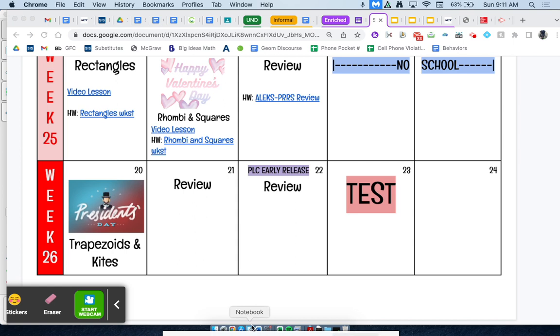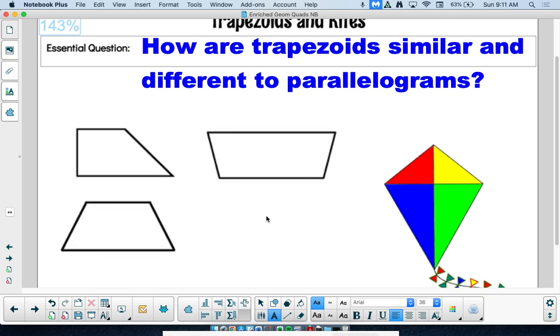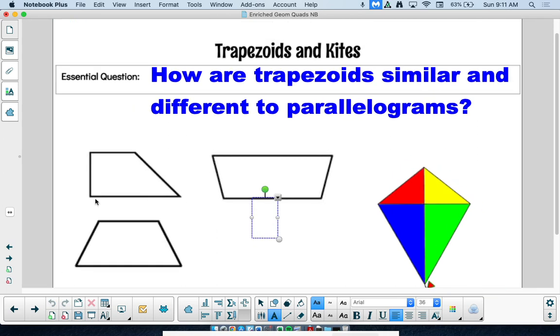We are on our last lesson of this chapter on quadrilaterals, which is on kites and trapezoids. If you want to find this in your note packet, you will notice that there are very similar features to kites and trapezoids to the other parallelograms that we've worked with, but they also have their own unique set of properties which make them obviously different. Otherwise, they would be parallelograms as well.